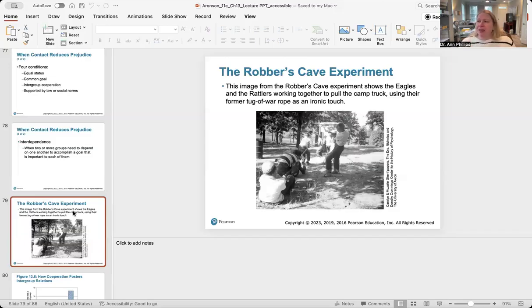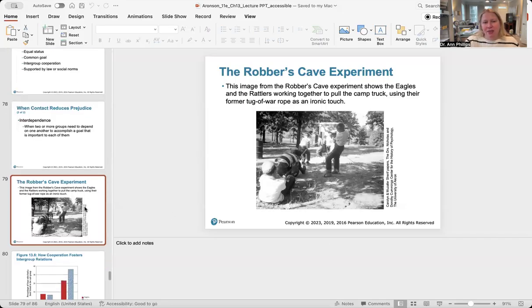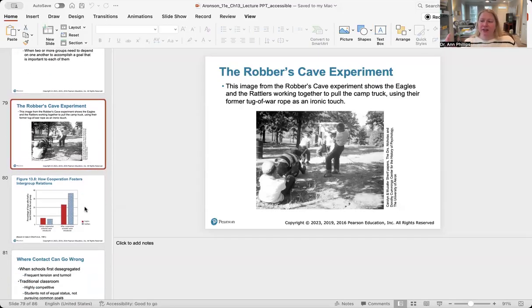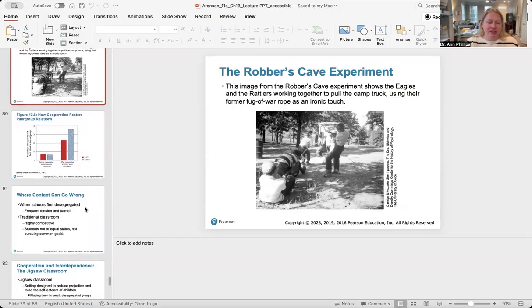Anyhow, after working together over this common interest, these kids slowly started to get along better. By the end of it, they were people just trying to survive summer camp and get some water set up so they could shower and use the toilet and stuff like that, and not just have the bare basics of water to survive. So yeah, the Robbers Cave experiment is a classic. And it's that working together towards some sort of common goal that seems to work best when reducing prejudice.